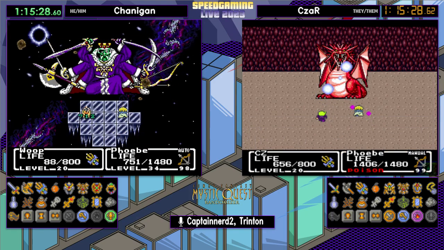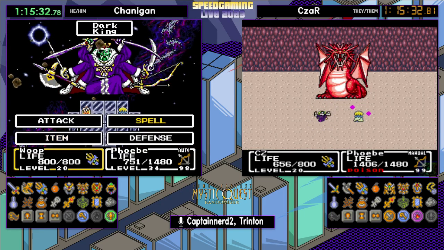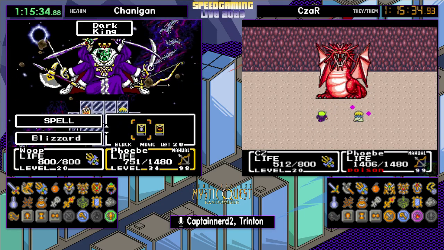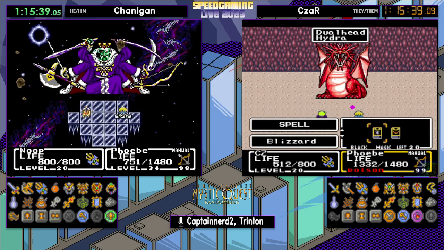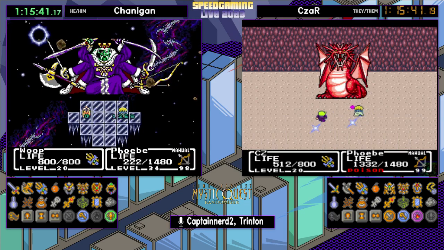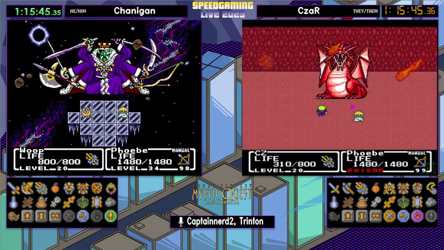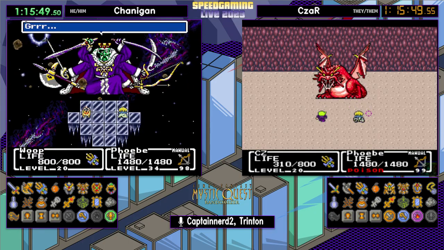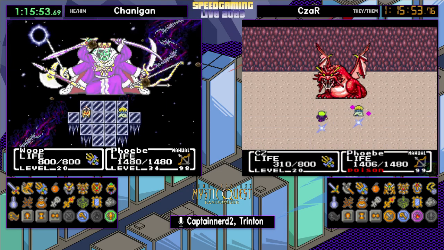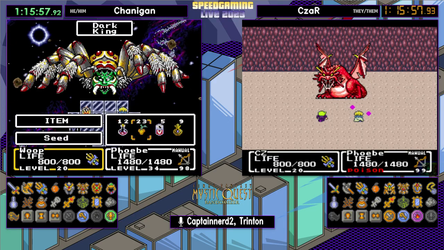Big hit from the Dark King, but Ben's back up to health. It seems it's going to take a lot just to get through this, to get through to the next level for the King. There you go, phase 3. That's a lot of HP in, but that may mean we're in for a short phase 3, which would be a welcome thing tonight.